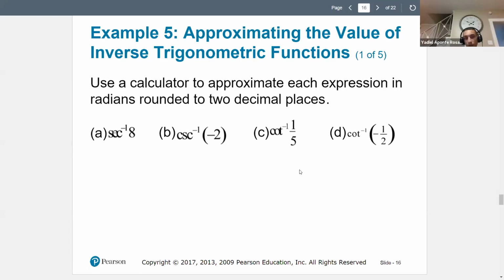You first have to take the reciprocal of the number inside the function. Right, so you could either do the reciprocal, which for this one would be 1/8, and use inverse cosine, or you can do 1 over cosine inverse, and still keep it as 8. Either approach should get you the correct answer. And if you wanted to try it, you can type it in both ways and see what happens. Interesting.